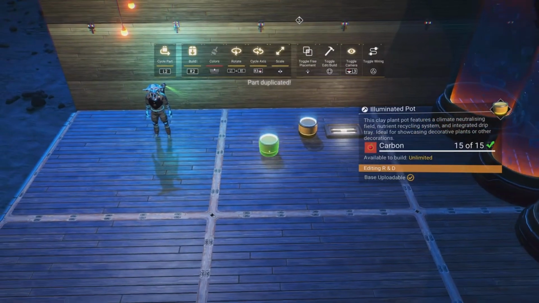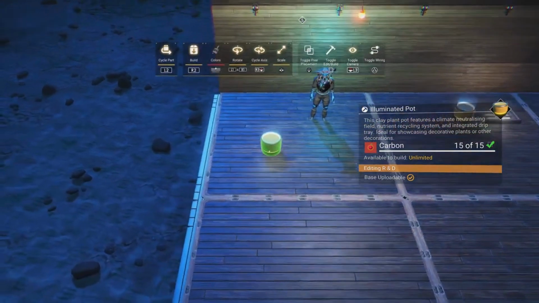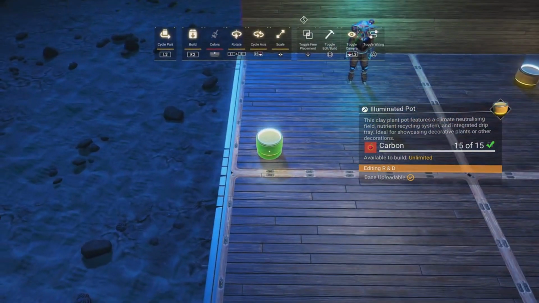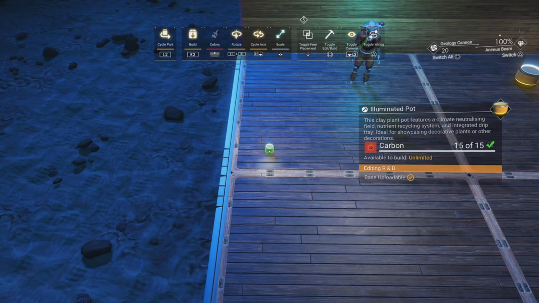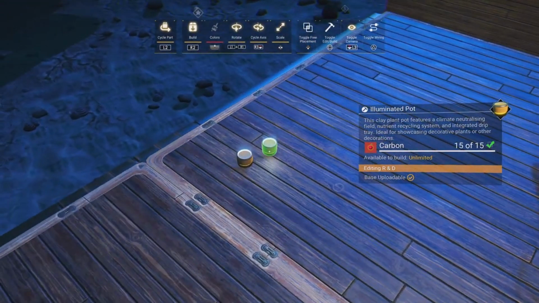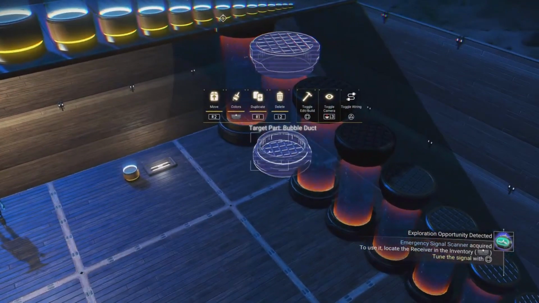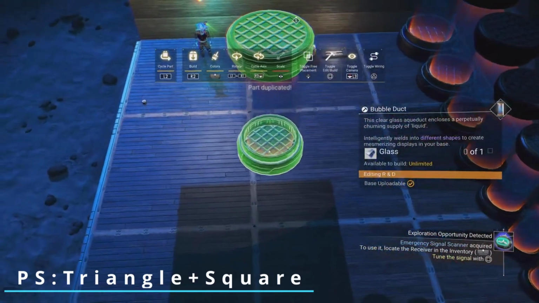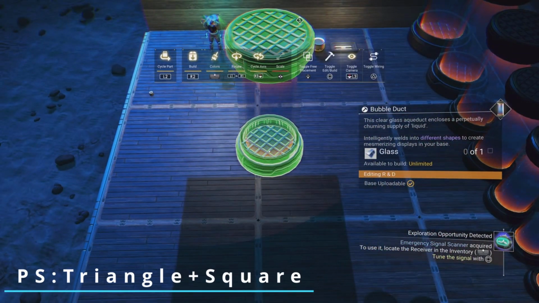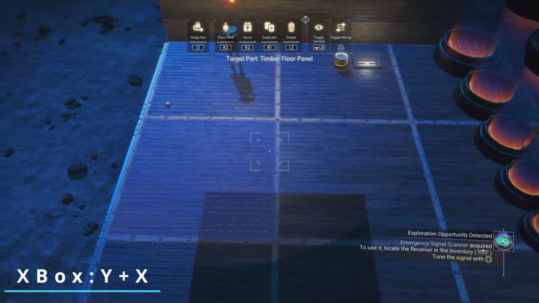The other two methods require the universal adjacency glitch, and they're both very similar. In this particular method, we want to, again, choose a resizable part. Scale it to whatever size that you'd like it to be, and then you want to build that part. That resized part that you just built is now going to be your bait piece. Then choose the part you wish to resize and store it in your cache. By pressing toggle wire and edit build at the same time, I've now stored that part in my cache.